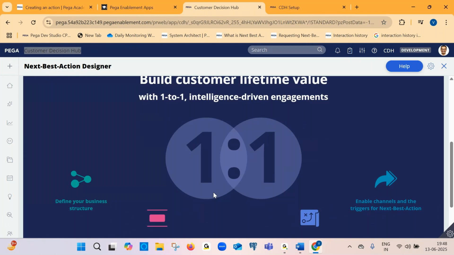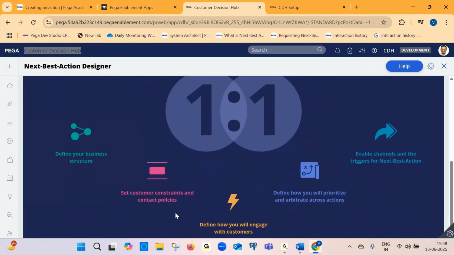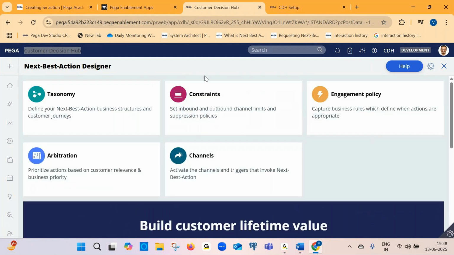The customer may get irritated and there is a scope he can reject that same offer, correct? Then you have to limit contacting the customer. In a week you have to contact one time through an email channel, or throughout all channels you can provide some boundary, how many times you can contact the customer. Like this, constraints you can provide using this constraints interface.